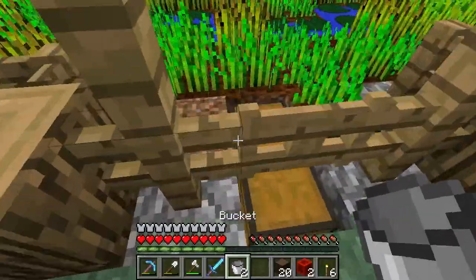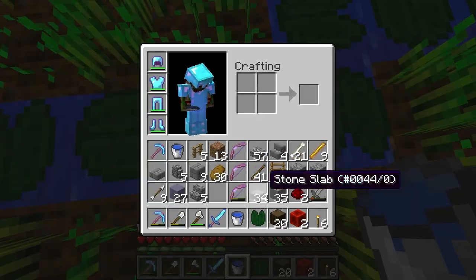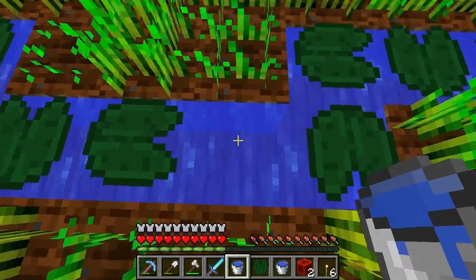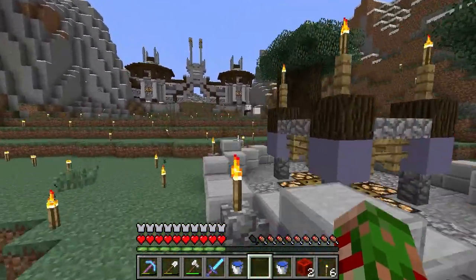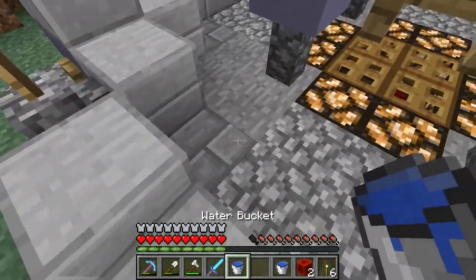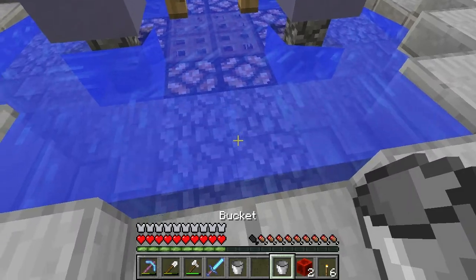So I'm going to come grab this water, break a lily pad, and one bucket and two bucket. And I'm running out of inventory space. I apologize to everyone for having to look at that. So where do we start putting water there, I guess? And then grab that. And there we go.